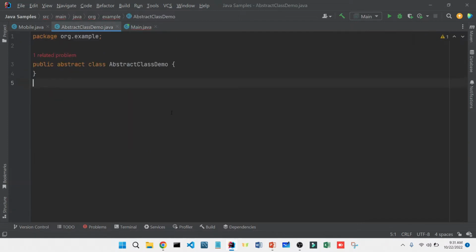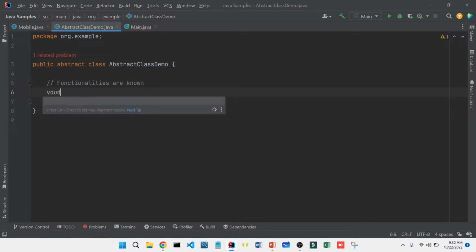Okay, now why do we have this abstract class? So guys, sometimes it's possible that whoever is making a class, in that class some of the functionalities are known and some functionalities are unknown. So the functionality which is known can be implemented directly over here, by mentioning the function, like let's say void function.